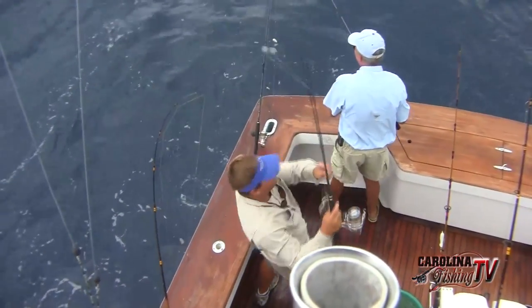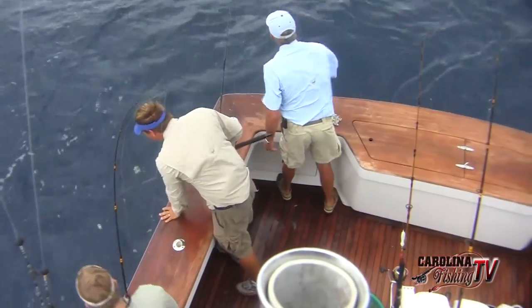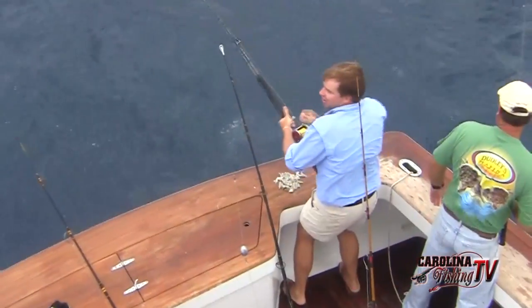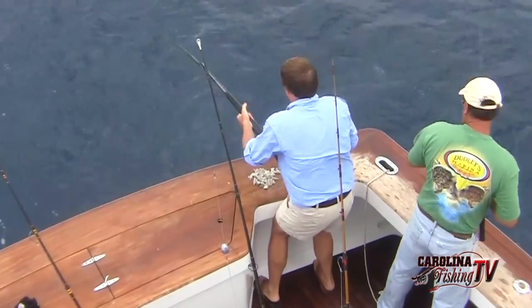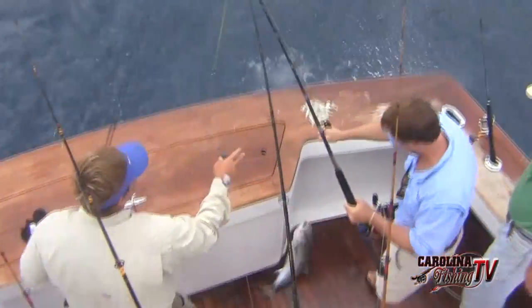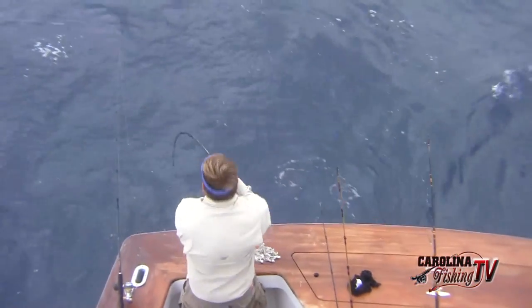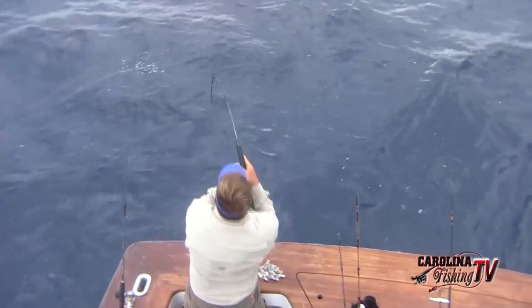There's my bass. Oh, man. He's got to be floating. If you didn't see that, it was about a 2.5-pound sea bass. Oh, again. We are on the ledge here. Got to be on that sea bass there. Grouper. There's the grouper right there. Turn him. Turn him. Mike's got a grouper on right here.